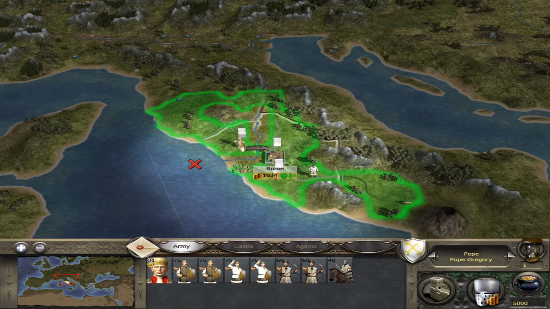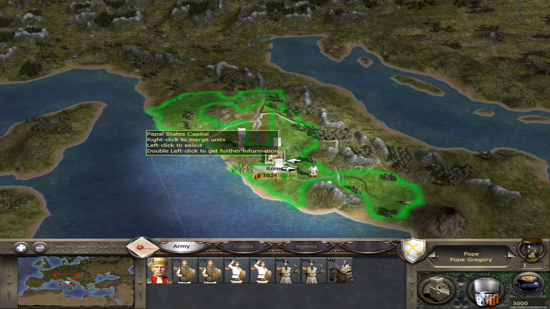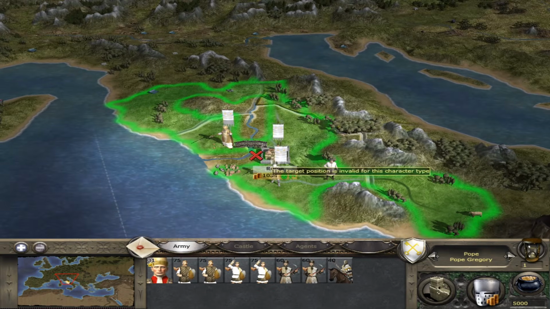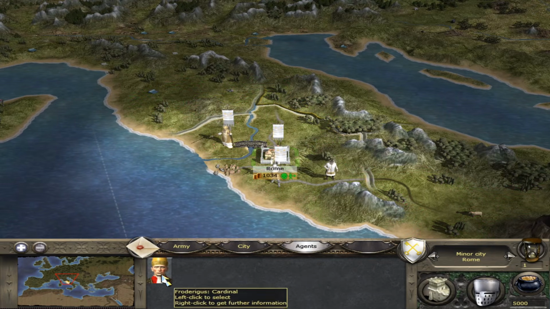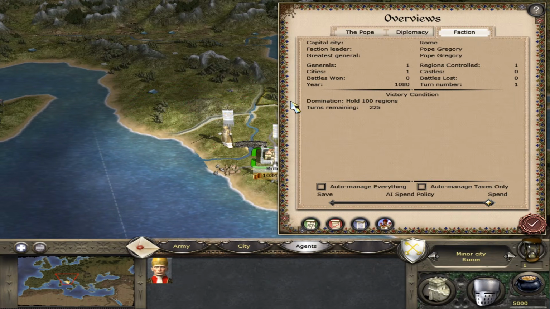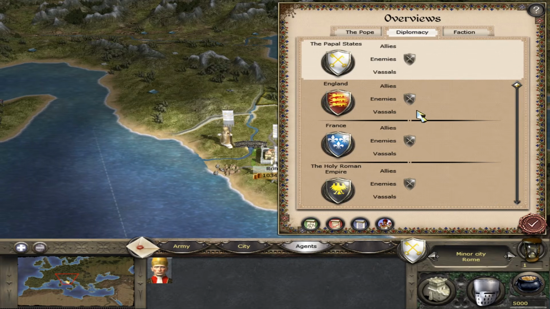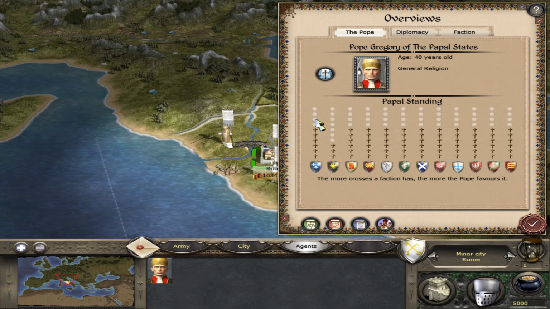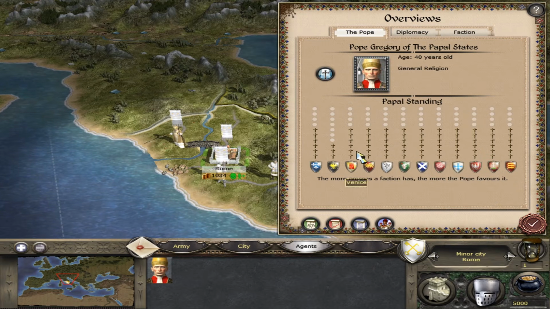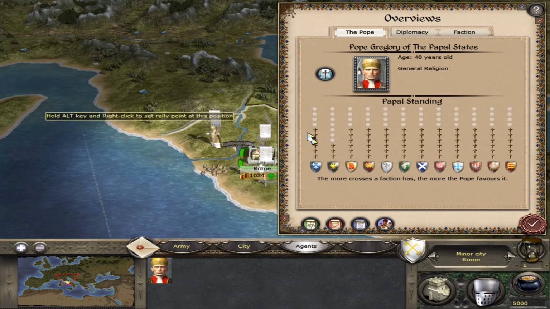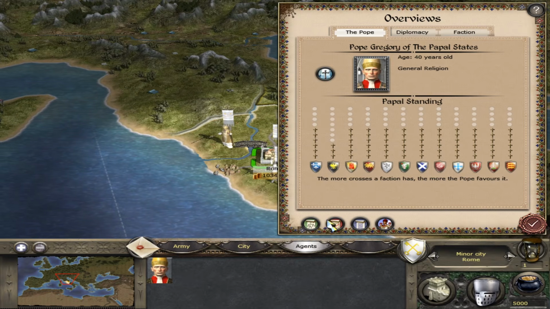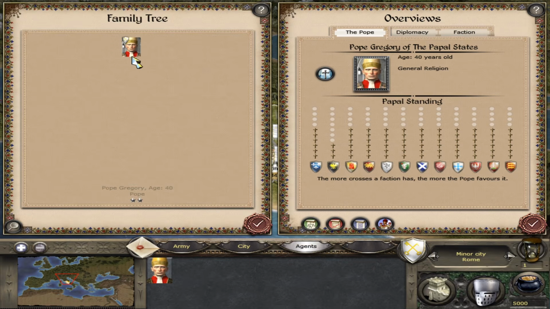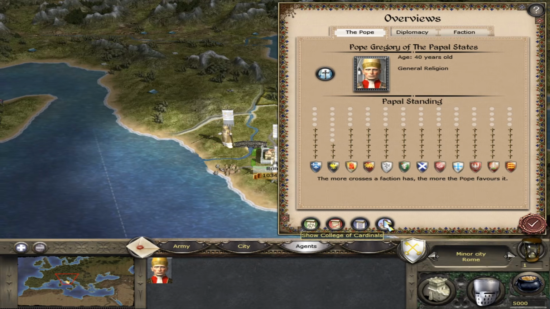Here we are then on turn 1 with the Pope, and things look as normal as you might expect. We've got ourselves a city, a few armies, a diplomat, and a cardinal in the town here. And if we go on the tabs, things look pretty much as normal. We can see all of these options here. We can't click this right now, we'll get into that a bit later. And if we click on the family tree, which is now an option, isn't normally, we can see the Pope here is head of the family. That all makes a lot of sense.